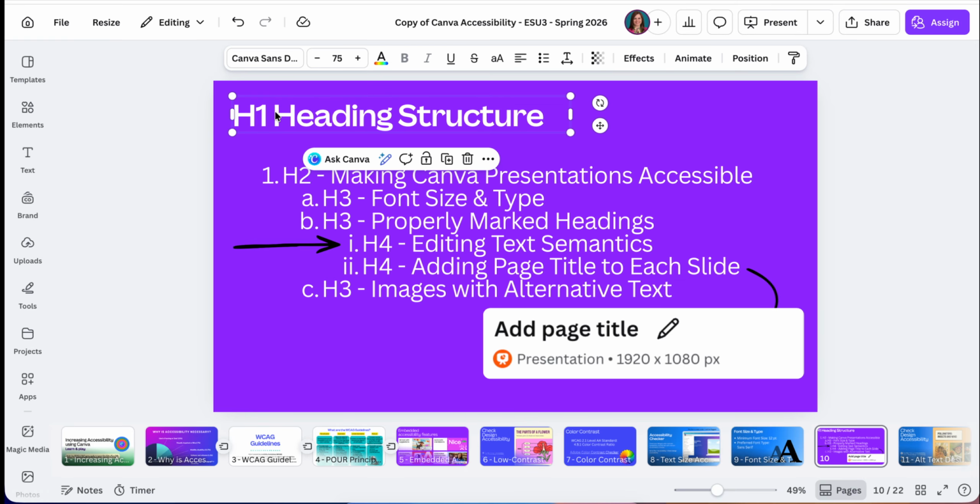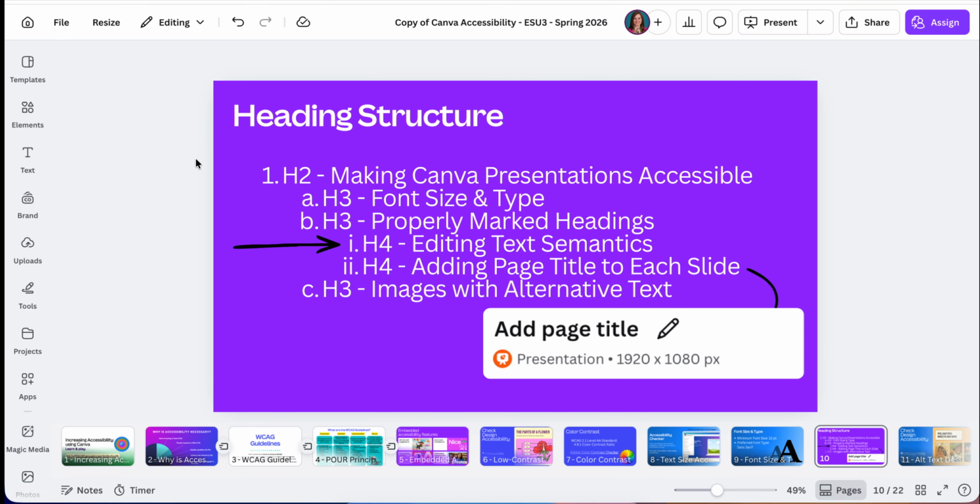If I was doing this for real, I probably wouldn't have the H1 in there, so this would just be my heading structure. When you add the heading structure, it just provides some bones in the background of your document. You're not visually going to see anything different, but it will help a screen reader to be able to navigate the document. The way we're going to go about doing this is by editing the text semantics.